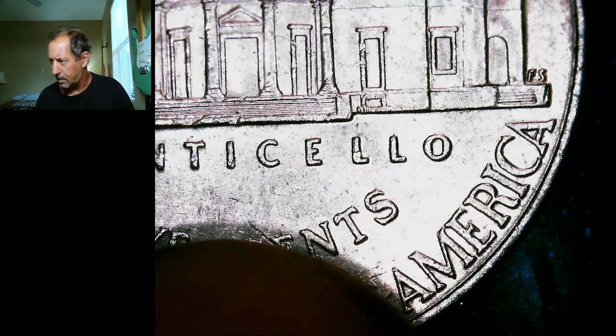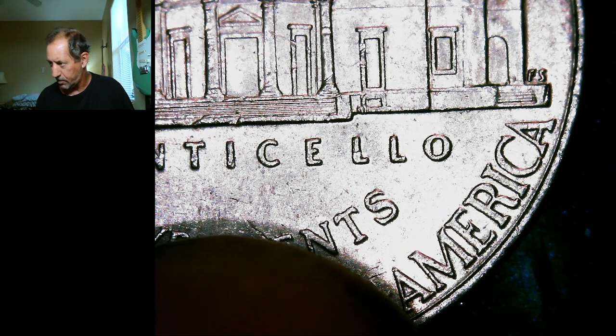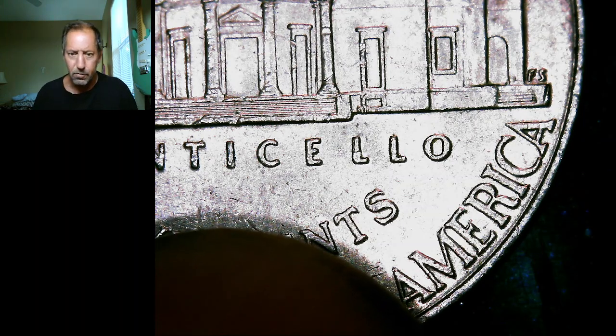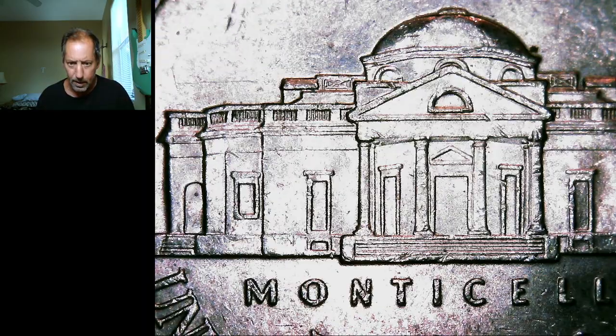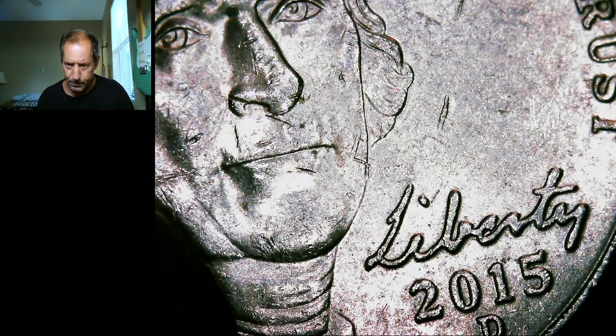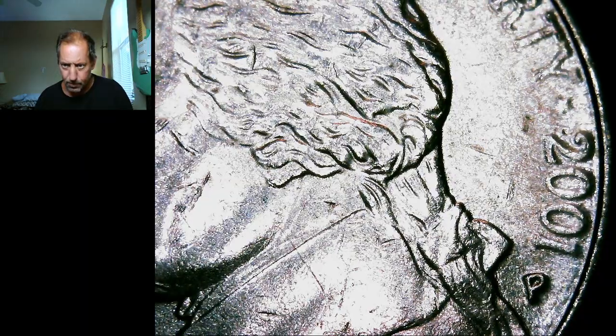Now keep in mind the doubling varieties are mostly all P's from 89 to present. The D doubling varieties are 2011, 2014. So that can eliminate quite a bit of hunting, unless you're just wanting to find varieties that aren't discovered. Kind of looking, ooh, there goes one for Zoe on the floor. Kind of looking like a needle in a haystack.